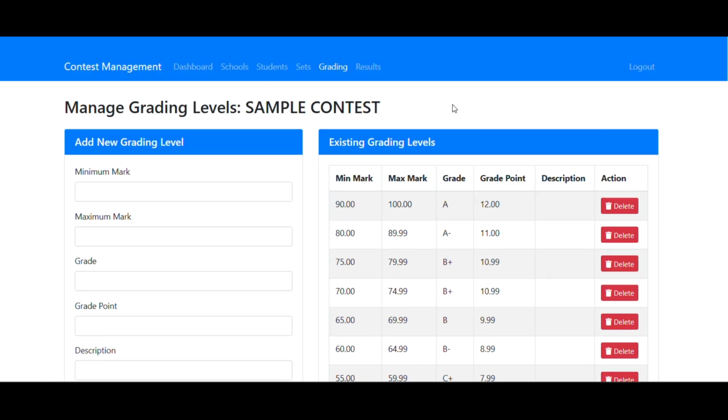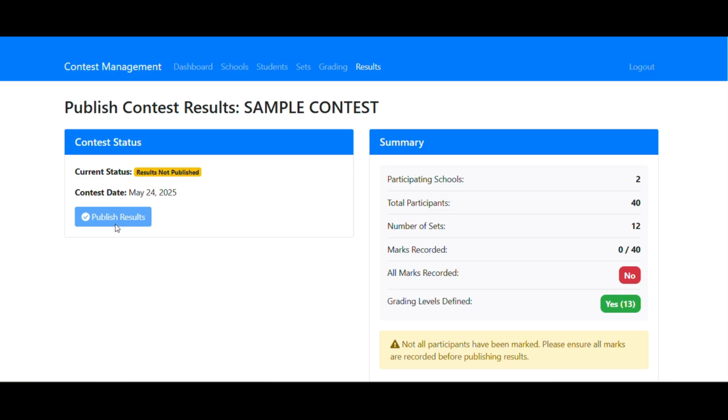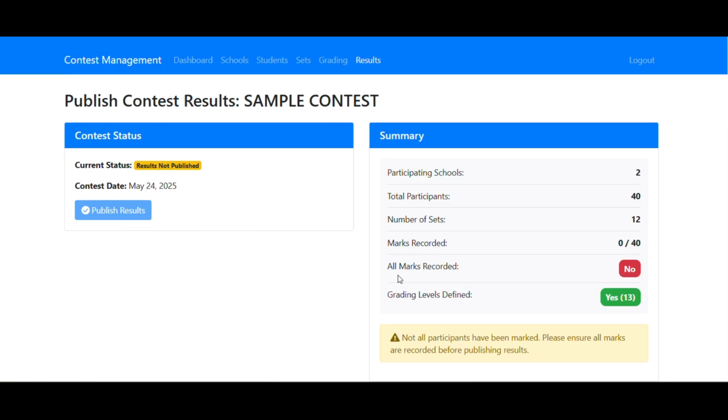The next thing we do is publishing results. We can't publish results unless all the marks have been submitted.